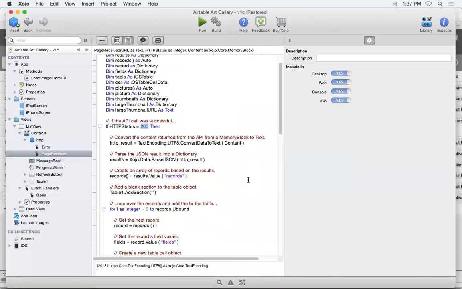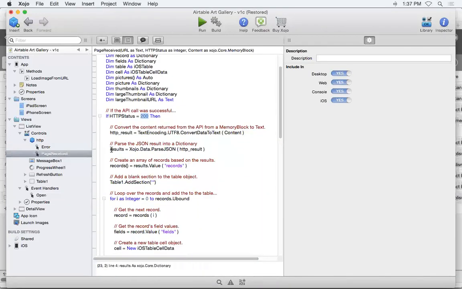And then what we do is we take the content that came back, and it comes back in a structure that Airtable refers to as a memory block. So I first convert that to text, and then I convert it into a JSON object itself.